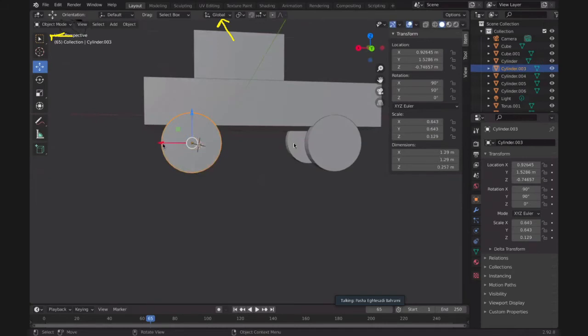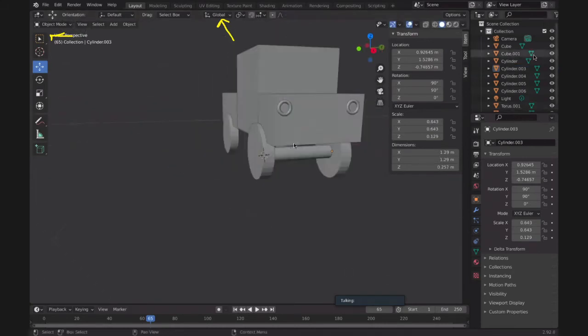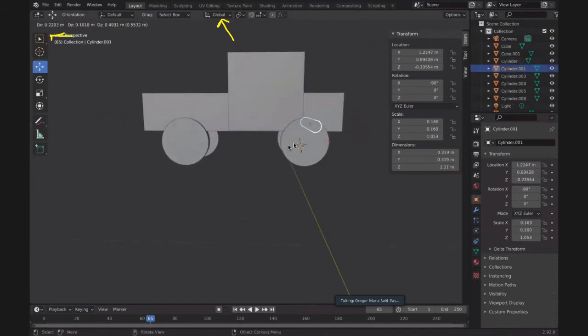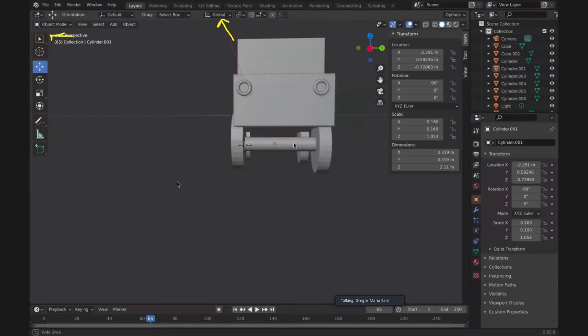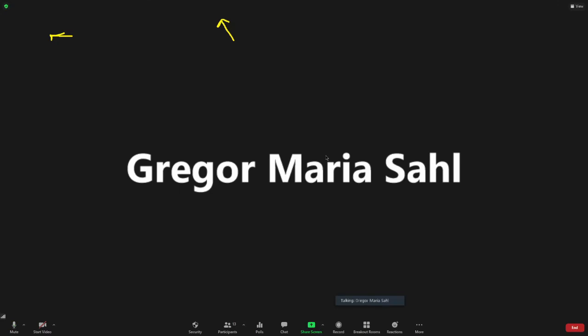Try it out. Okay, wait. R X 45, and then enter or no? No. You have first to select the object you want to move. Now you press on R, so you have the rotation shortcut, right? Sorry, maybe can you share your screen? That would be easier if I see what you are doing.